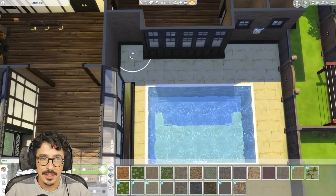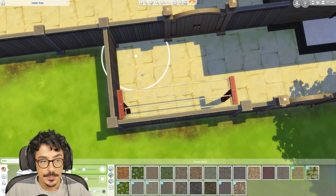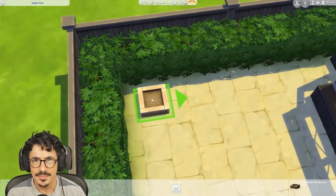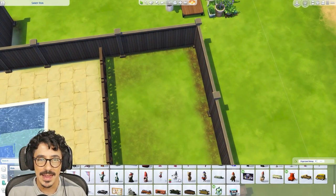It's a family home. Having a nice outdoor heated pool in this area, I just think it would really work with this family. So I went ahead and did it. And using this lovely terrain paint from Get Together. One of the oldest terrain paints, still one of my favorites. I think it's absolutely gorgeous. Just wish it came in some other colors, like grays and stuff.